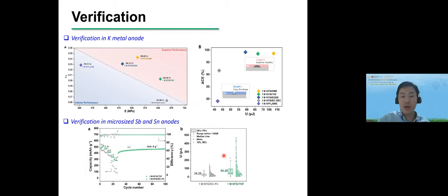We verified that deformation energy U can predict anode stability. Using potassium metal as an example, we correlate Coulombic efficiency to Young's modulus and to yielding strain — neither correlates well alone. But using deformation energy U, we find very good agreement with Coulombic efficiency. This can also be applied to micro-sized particles such as antimony and tin anodes — when you have a higher U value, you normally see improvement in cycling stability, because the SEI is strong enough to support deformation of particles during cycling.